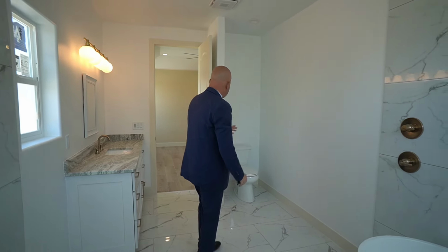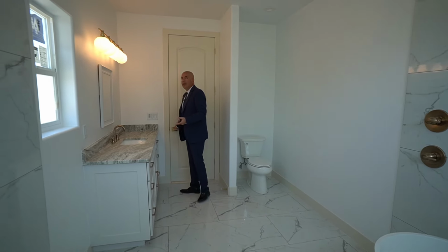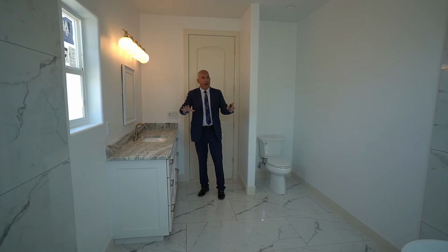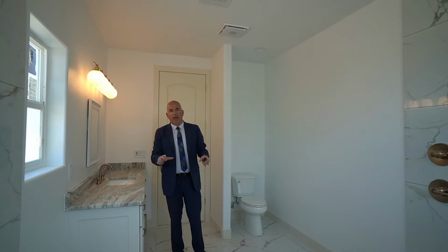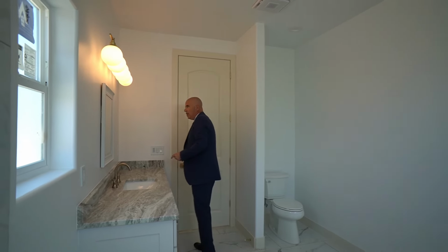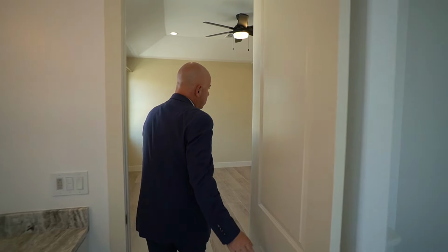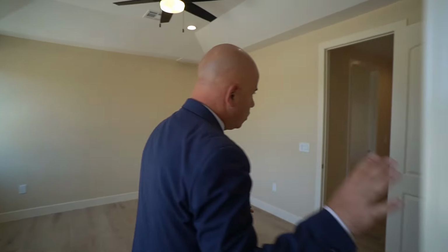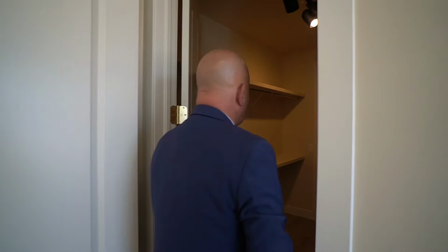You got your toilet. Now this is cool. This is what a bathroom was like when I was a kid. You know, you close the door and the whole area is the bathroom, right? Now, the only way that you could do that is if the closet is separated, and indeed in this one, the closet is separated. And I have seen it where the closet's attached to the bathroom, but it is nice to see that separation. If the toilet's gonna be open to the shower and to the vanity, it is nice to see separation. So here's the walk-in closet.